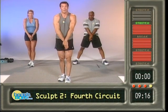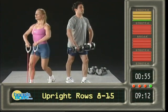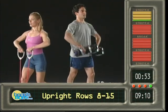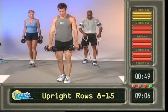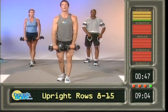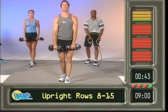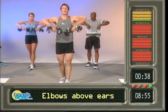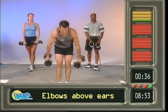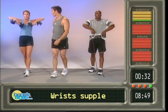Great, we're gonna do upright rows, which is a combination back shoulder exercise. You guys got your gear ready? Knees are still bent, back is still up, weights are in front, almost touching. Big posture, important. Bring it up, down. Pull those elbows above your ears, boom, and keep those wrists below your chin, just like that. Nice. Keep the wrists supple. That doesn't put too much pressure on them.